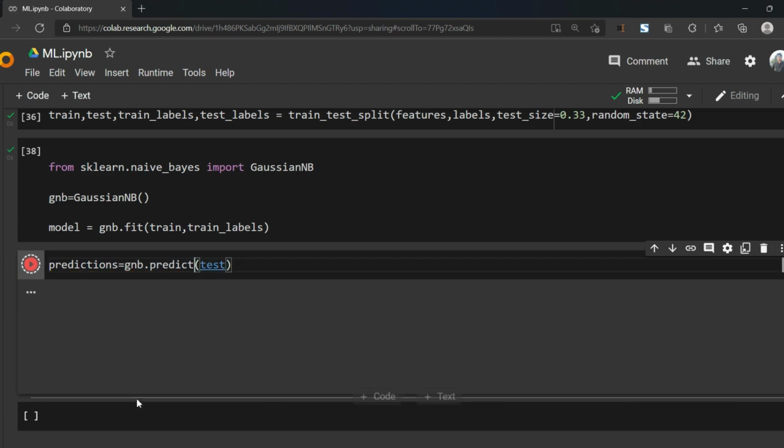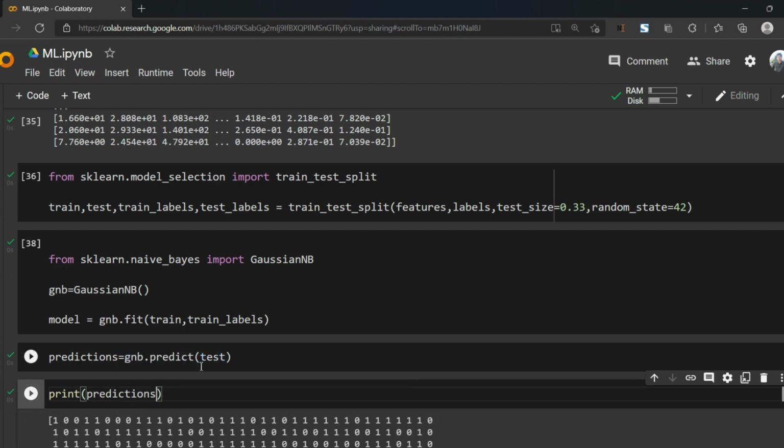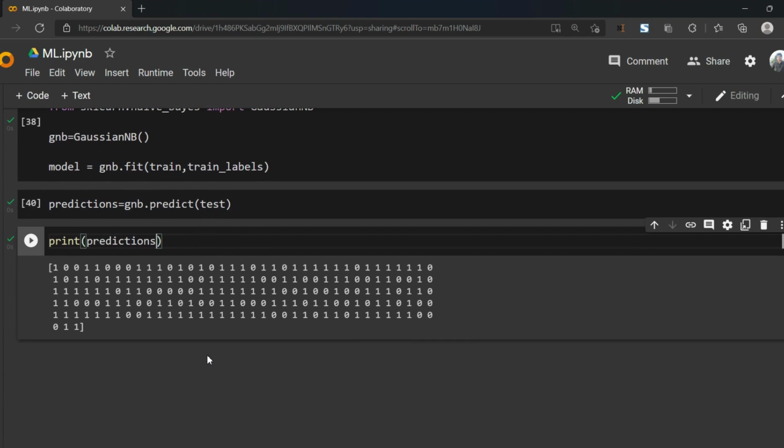Sorry for the typos. Okay, perfect. After the predictions, let's print the predictions. Yeah, so you can see from the above output, the predict function returned an array of zeros and ones. These values represent the predicted values of the test for the tumors, that is either malignant or benign.